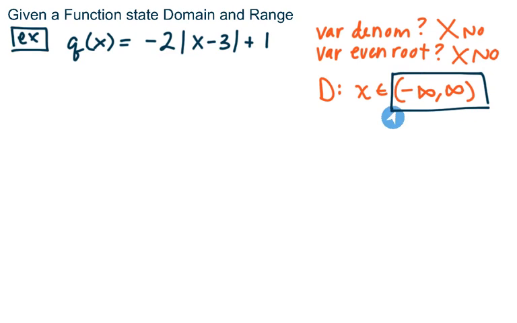What I have boxed here is what you would be typing on the computer or writing on the test. You don't need to write this notation in front. So now let's look at graphing this with our TI calculator. So I want to graph my function. That means I want to plug q of x into my y sub 1, and you can just delete out anything you've previously put in there.